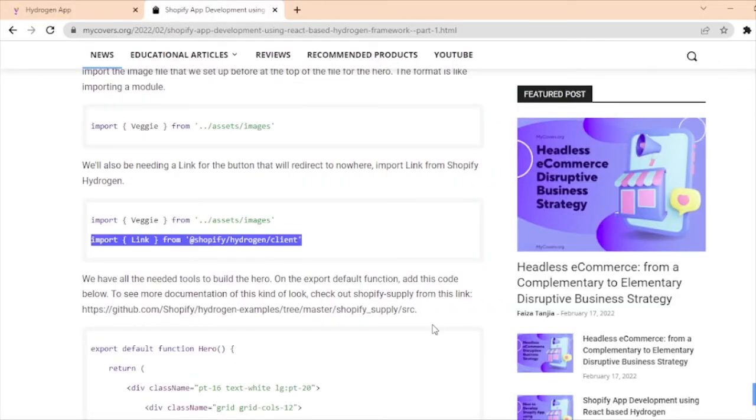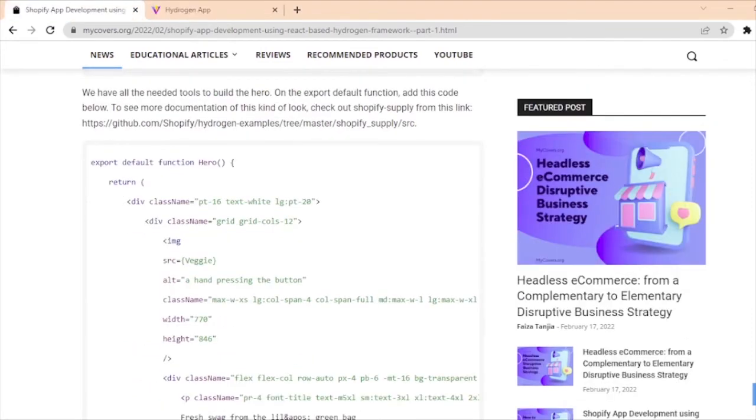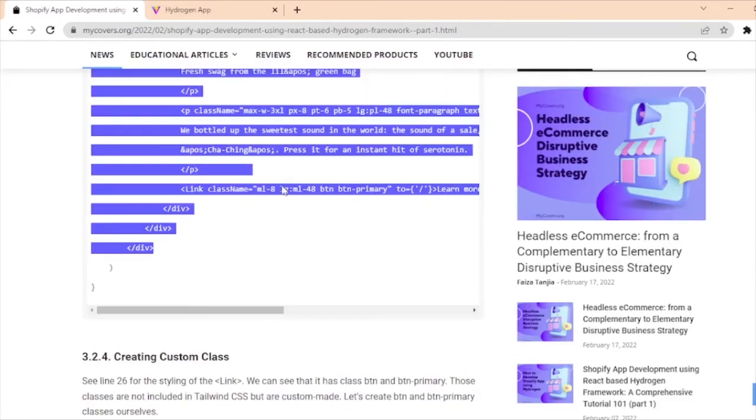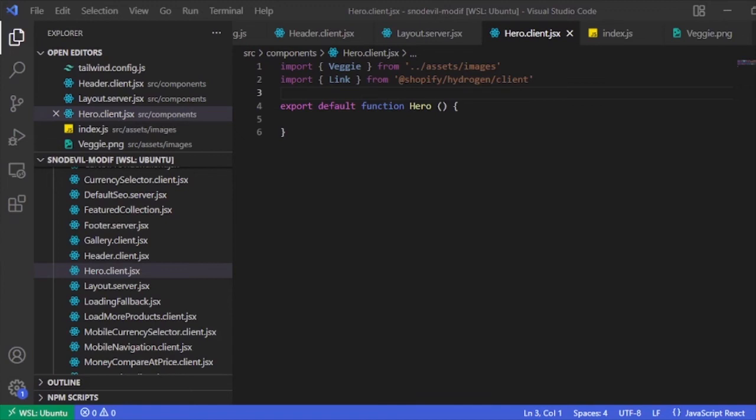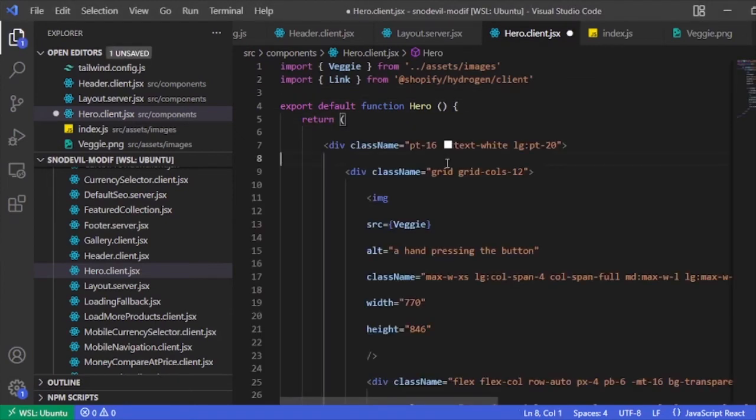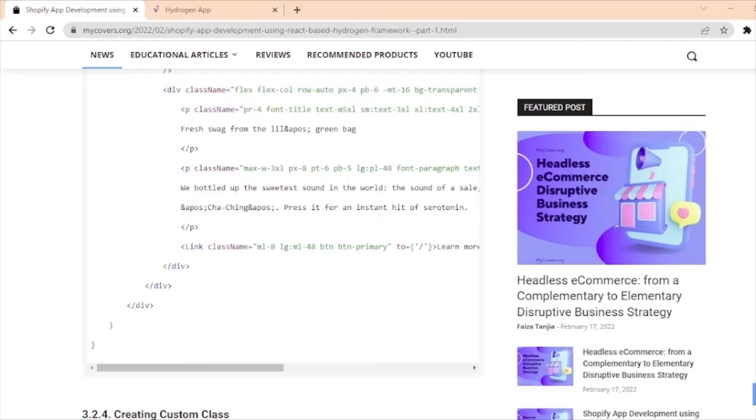Then we will need to copy the code to our hero function. Paste it on our function, then save it.